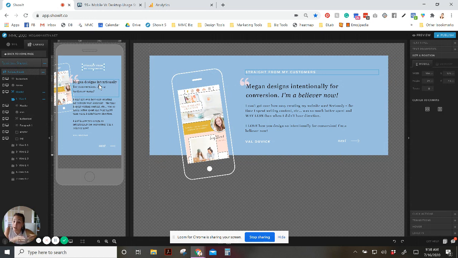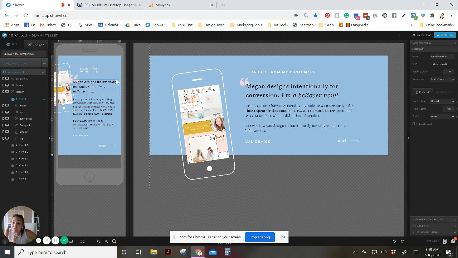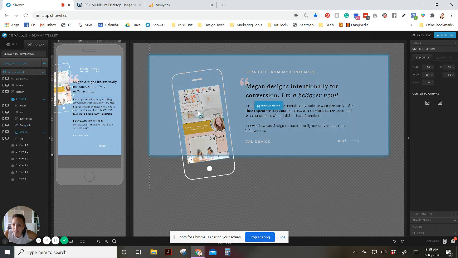And unless you know how to code, unless you know custom CSS, or you want to get into all of that, you're going to have to deal with how it aligns itself on mobile out of the box. So that's partly why I love the way that Showit allows me to have complete free design freedom on the mobile side. You'll see that where normal web builders would have put this phone on top and then my words on the bottom, on the mobile, what's more important is that you see the testimonial, not so much that you see this large phone image.